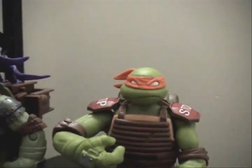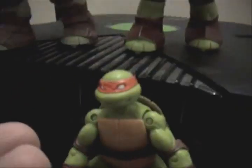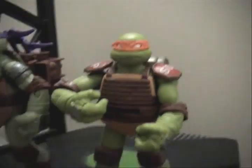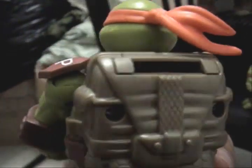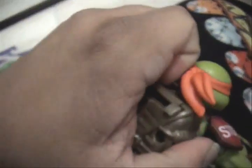And those of you who would like to take off their heads and put on these ones, these will not fit because, you know, he's a smaller body while he's a big head, which you probably do anyways because it's funny. Alright. So the back part, he has a little, kind of like a backpack. It's where you shoot it out, but, oh wait, before I forget, 2012 Viacom. And on the back part, you have to open this up. And that's where you put the pizza in there.